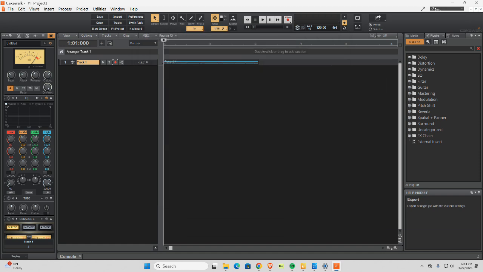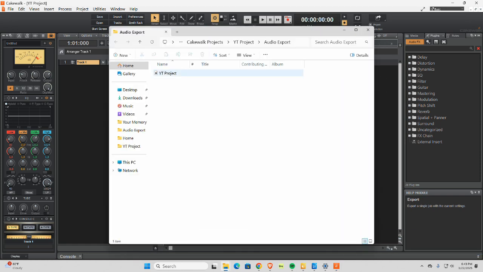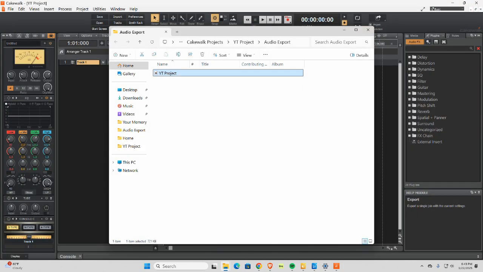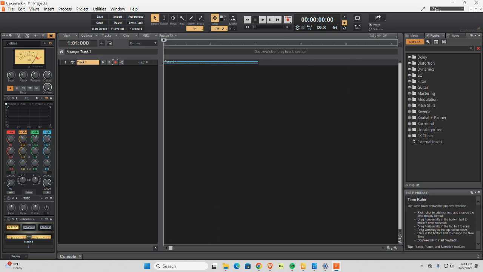Then you click export, wait for that. You can open export location. And then that's pretty much it.